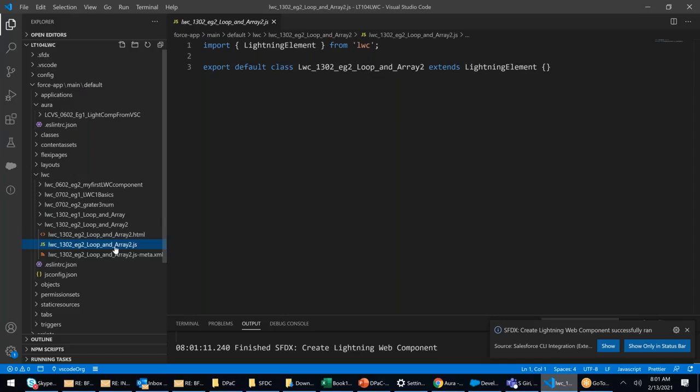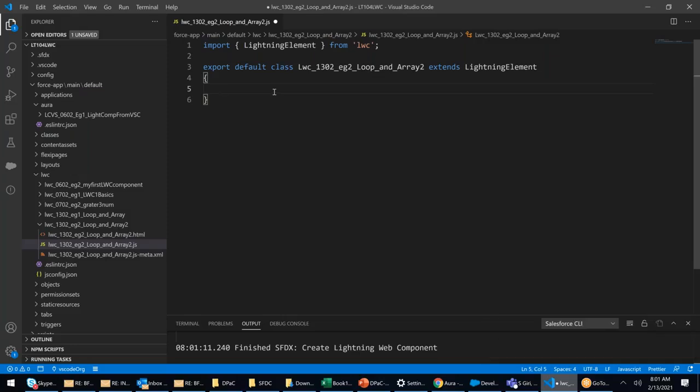I go to the JS file. Inside this JS file, let me declare a simple value.